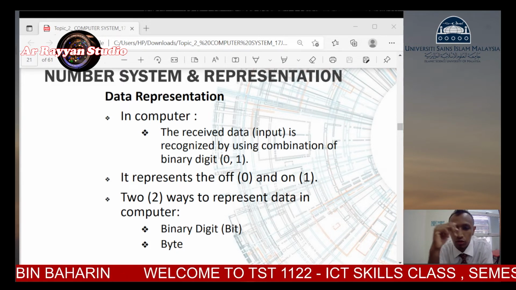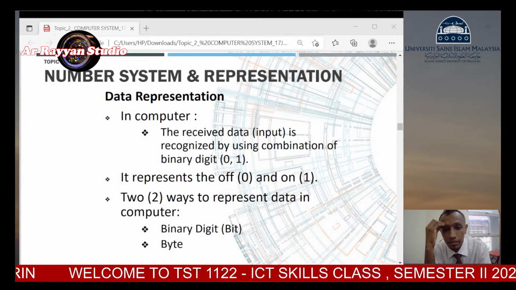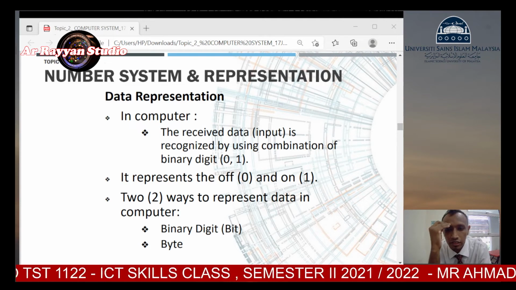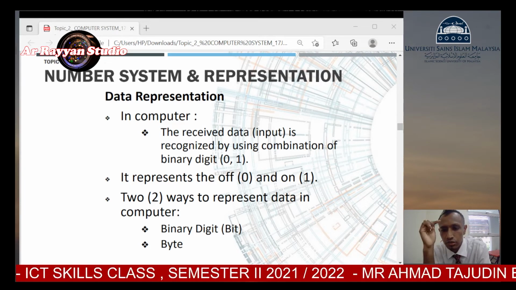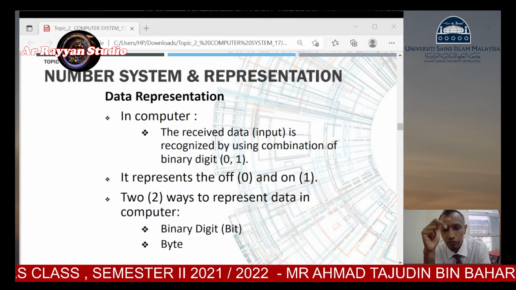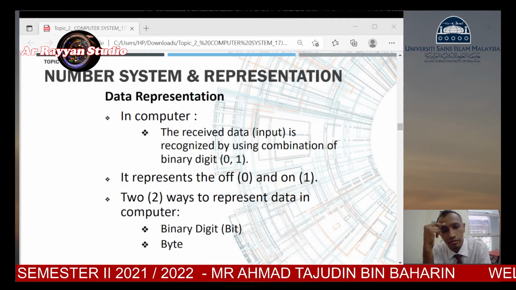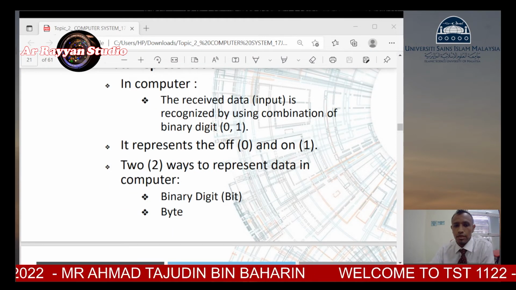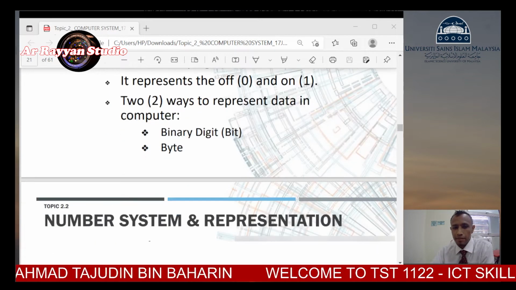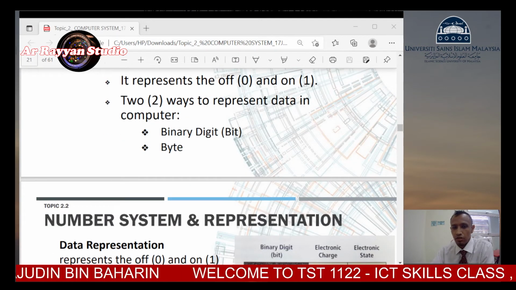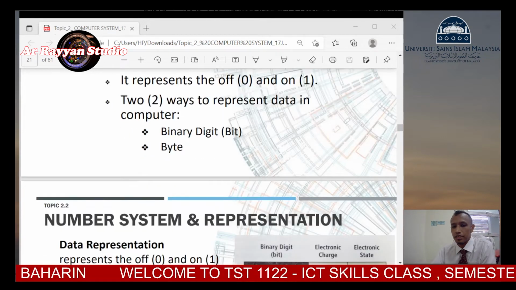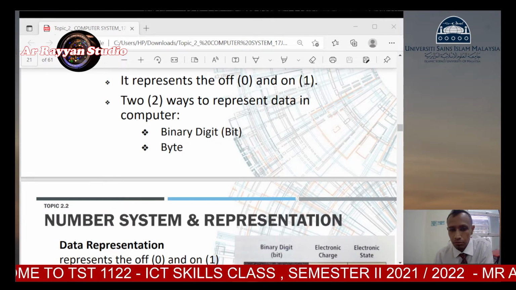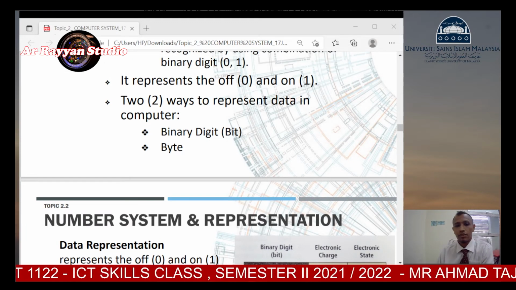Macam saya cakap lah. So sebab apa dia hanya kenal on and off, sebab komputer ni pun adalah barang elektronik ataupun barang-barang elektrik. So barang elektrik dia cuma tahu hanya dua perkara je, on and off, tu je. Okay, dia tak tahu benda lain. Alright, so the two ways to represent data in computer, we call it as a binary digit, bit or byte. Okay, ada dua cara untuk represent data in computer, sama ada menggunakan binary digit atau bits or byte.